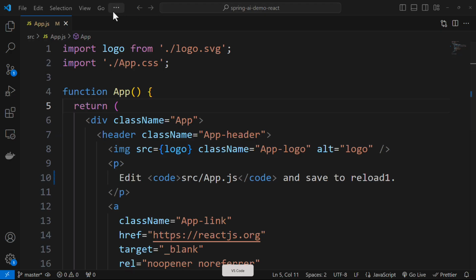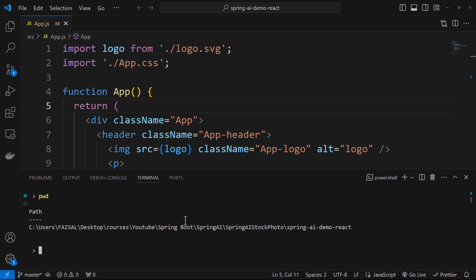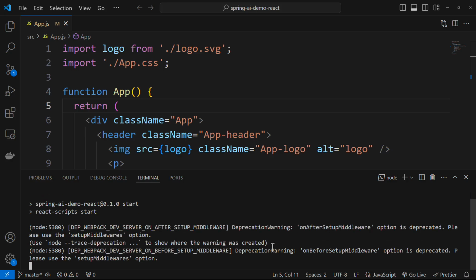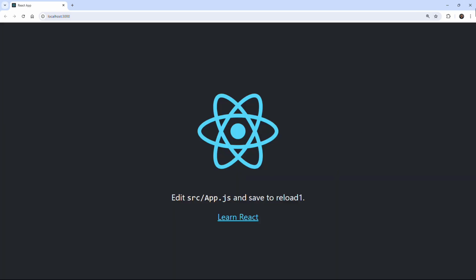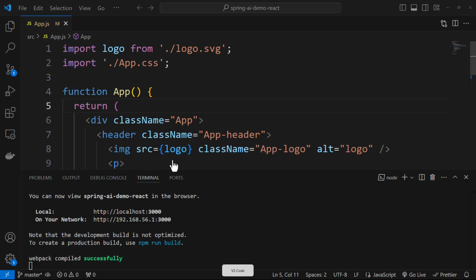So what you need to do is go to the terminal over here like this, and run the same command, npm start, over here. This is an inbuilt terminal within Visual Studio Code, and if you run pwd, you're going to see the complete path where your application is residing. You are now in the root folder. So you can run npm start and start your server from here itself. You can see the server is up and running. I'll switch over to that same browser and you can see it's up and running.